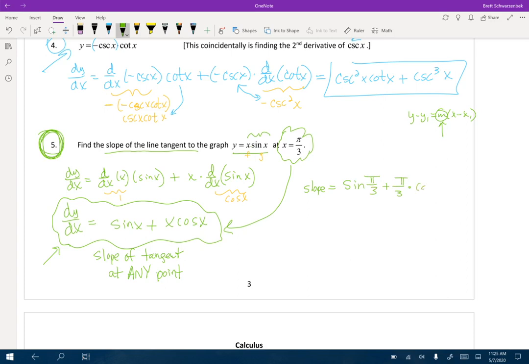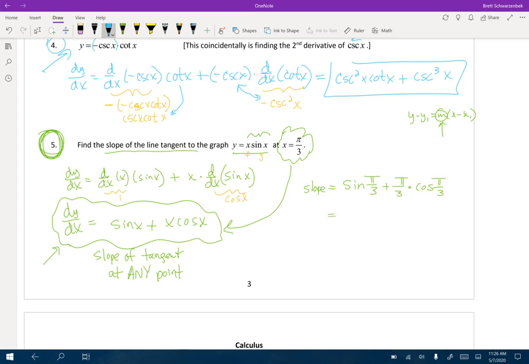Hopefully you can see why I'm doing this with you, because a lot of students will lose their minds once trig is implanted into calculus. Why? Because not everybody came from my class, ha ha ha, joke, and knows trig. If you came from a different professor, or maybe there's a ton of variables at play here, whatever it is, you might not know trig very well. Well, you've got to know it for this class, so that's why I'm doing this example with you, because I want to bring out all the important things going on here.